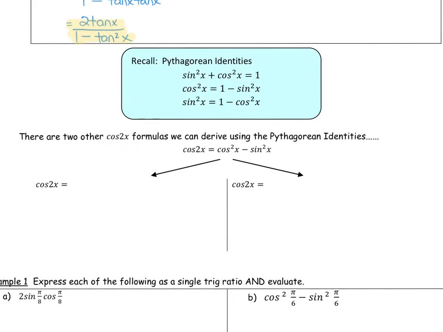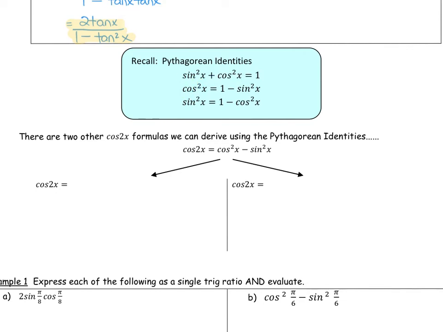If you recall seeing this Pythagorean identity before, sine squared x plus cos squared x equals 1, I think you've seen it before. It's definitely come up in conversation in class as well. It can, of course, be written in two other ways as well. I don't memorize those. I just remember the main one, and then I can always rearrange.